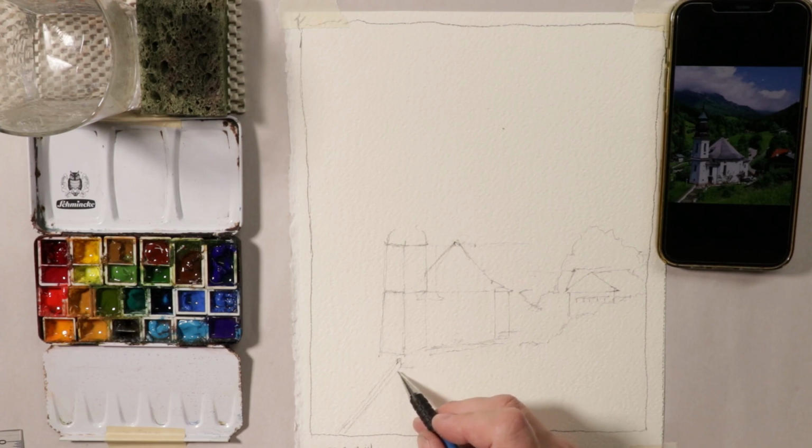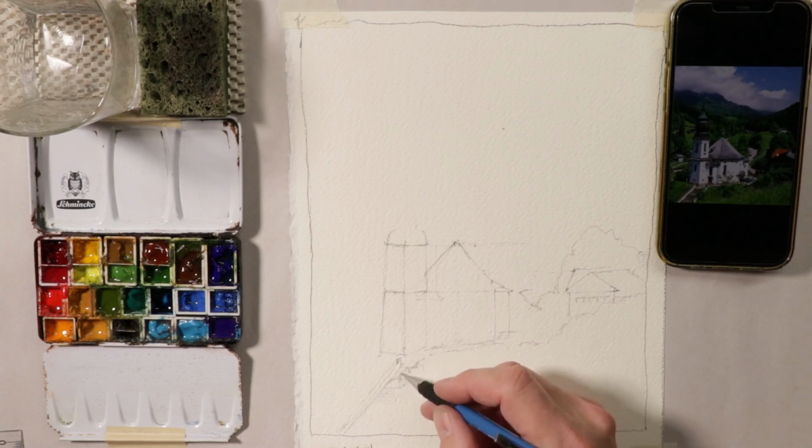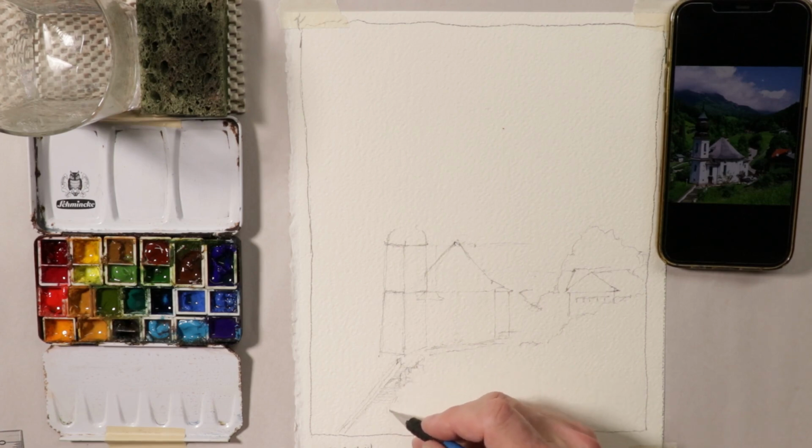And then we have some steps here, so we're just going to put those in, and then there's a platform that goes in like this. And more steps. Okay, so I'm going to leave those steps at this point. There is a tree over here too. Lucky for me, because it's too much detail with these steps over here. I just think if we see a little bit of the steps, great.